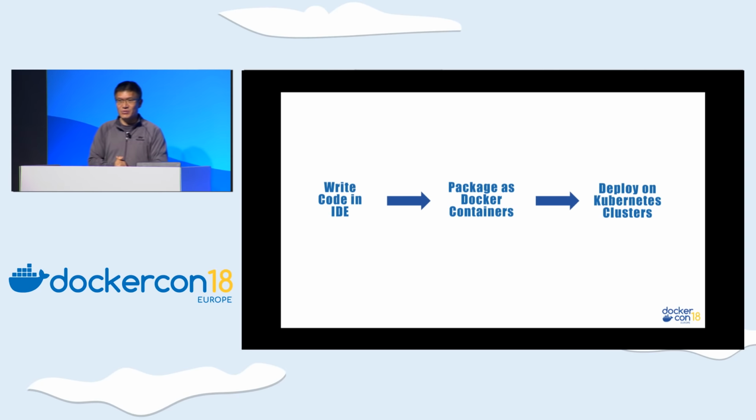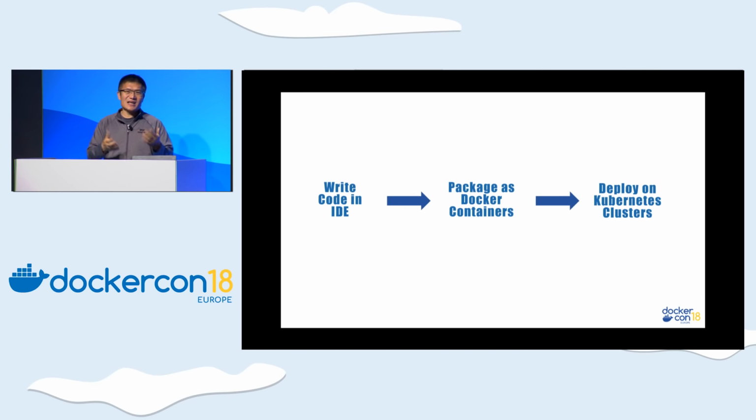Like this morning, I'm sure many of you were at the keynote. There was a lot of talk about developers and Docker Desktop Enterprise Edition, enabling developers to directly deploy things in production and stuff. So this is probably getting blurred over time, but the way we look at it, strictly speaking, there's probably 3 stages as opposed to just 2. Most developers, like I used to be one, are not necessarily developers that build Docker containers. They're developers that write in the IDE, and they honestly couldn't even be bothered to wait till the container builds. They would usually like to run it as loose code immediately and see the results.